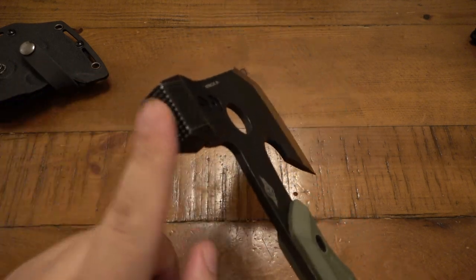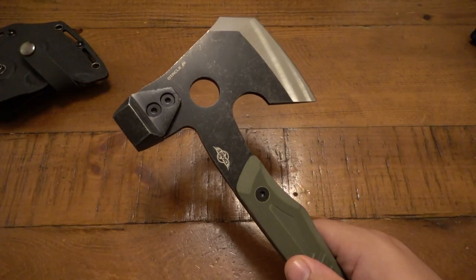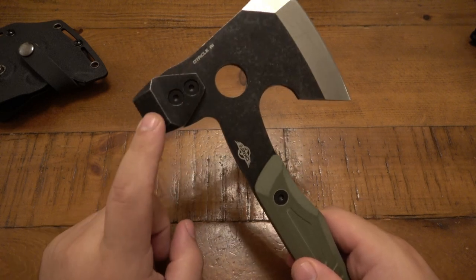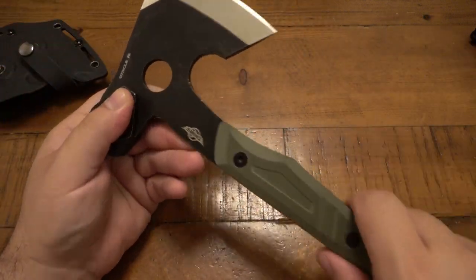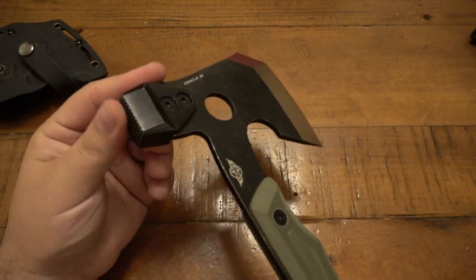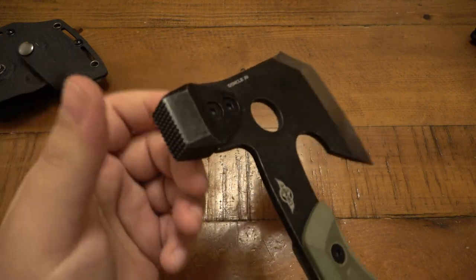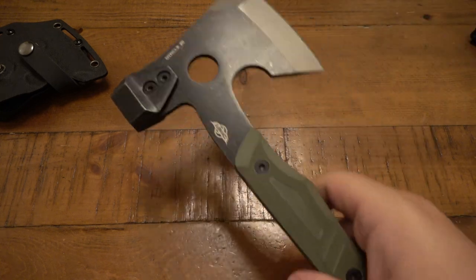So this has a hammered back. I did not use the hammered back — obviously if you're going to use that, put the sheath on. You don't want to be swinging a sharp blade towards yourself or anyone else. It is removable; if it's something you're not into and won't use, this adds a tremendous amount of weight to the top and completely changes the ballast. If you take it off, I don't mind — it's kind of cool, it's the whole point. It'd be good for tenderizing meat. It has a gnarly grip pattern — not sharp, but it will grab. It's not a flat hammer, so keep that in mind; depending on what you're hitting, you could mar it up.